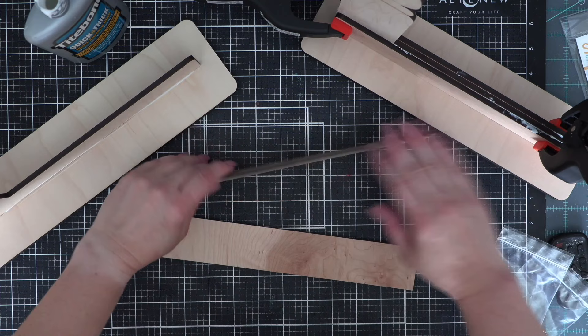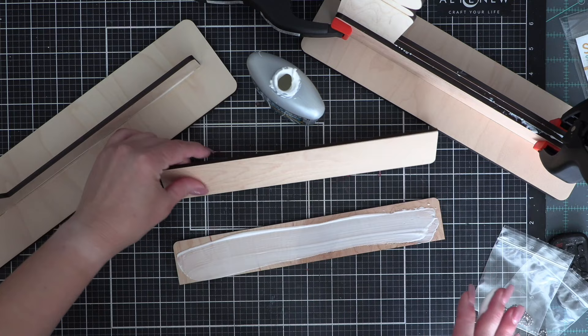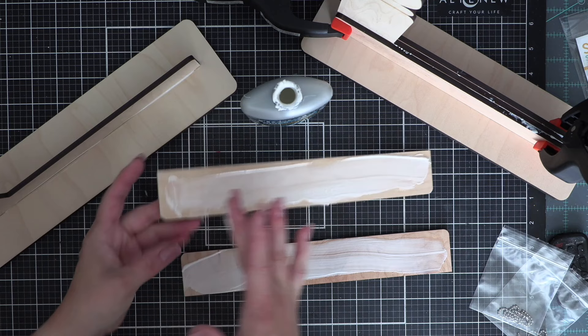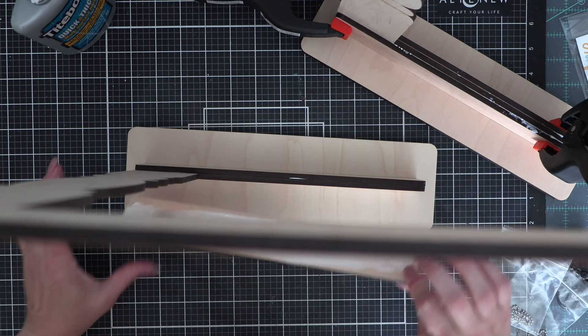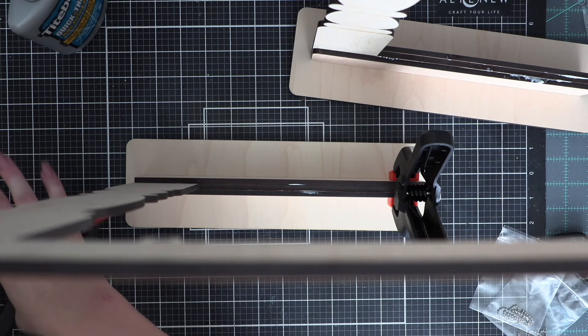I also have clamps. You do not need these — they are inexpensive. I got mine at Lowe's or Home Depot. I love them because they clamp everything together while the glue dries. They're also super handy if you're using E6000 or hot glue and want to clamp something down and hold it there until the glue dries. I highly recommend them. It also comes in handy if you want to make your own cording — I hold my floss while it's gluing. These pieces fit on either side of the base just like so, and this is all to secure your base so your sign doesn't topple over.